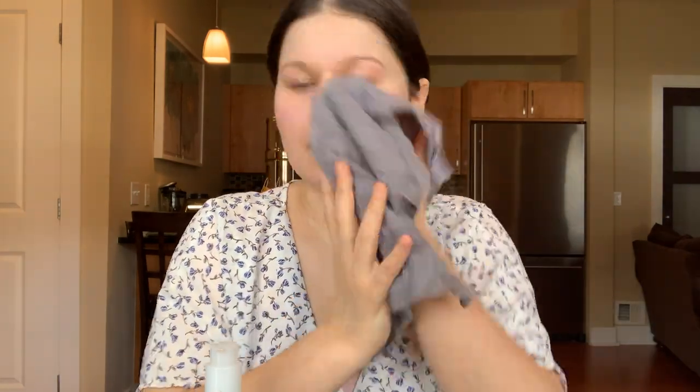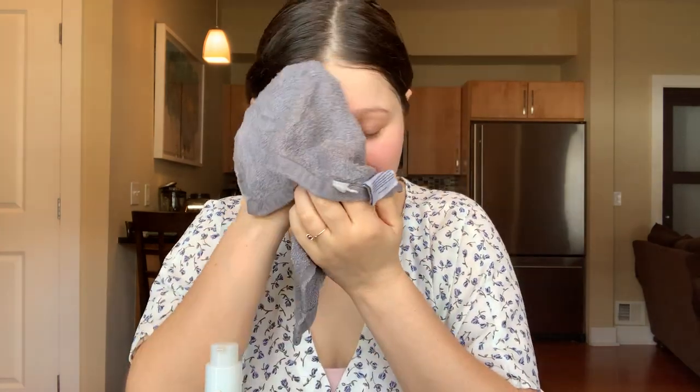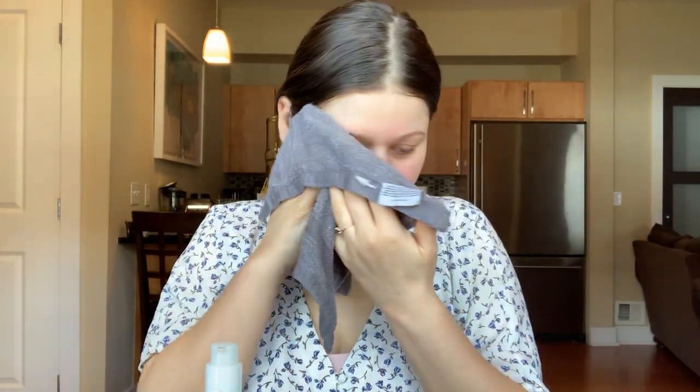Then I'm going to take a nice cool cloth and gently wipe away the cleanser. I'm not using any heat today because I want to calm my skin. I'll go in with another cloth as well just to make sure the cleanser is fully off — I don't have a sink right nearby. So then I'm going to tone. I love this Josh Rosebrook Hydrating Accelerator — it's amazing. I'll do a couple spritzes, make sure I get my face and my neck.